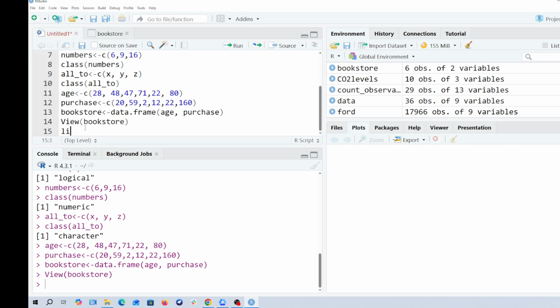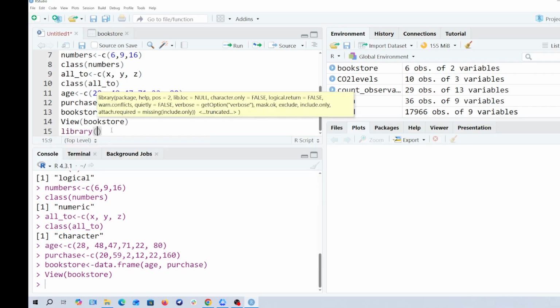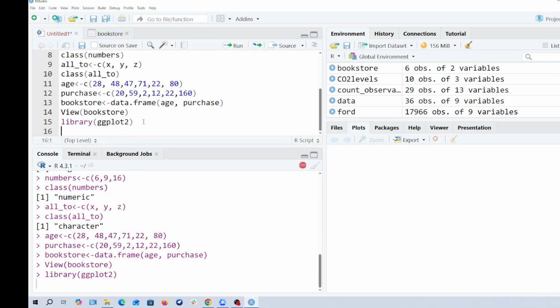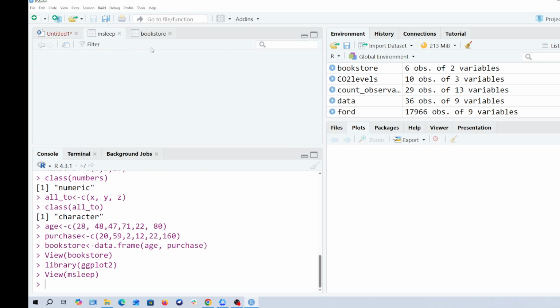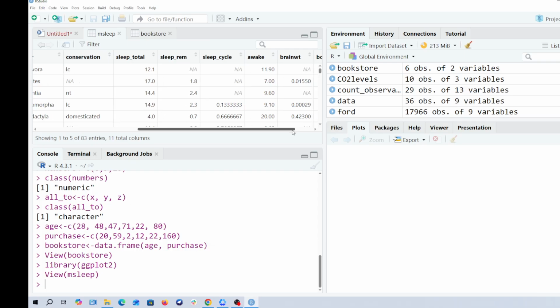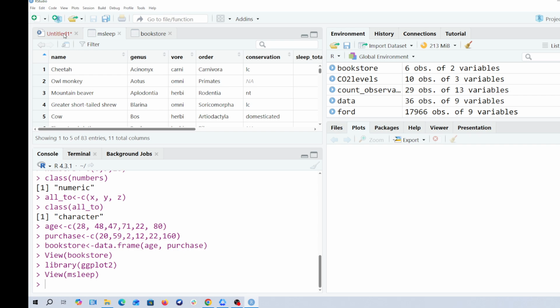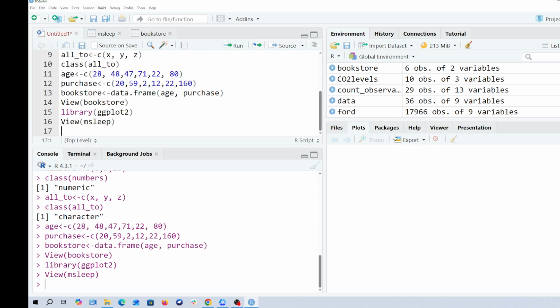Also, we know that we have been using the msleep data. If I need it, I need to call the ggplot2 library, run it before I can use that data set. If I do view of that msleep data, we should also view this in the form of an Excel sheet, and we see that we have missing values here. That is another way we can view this rather than just doing the head we have been seeing. So also we can have data types.